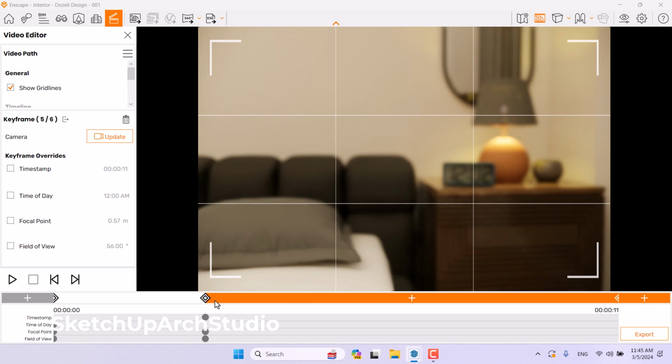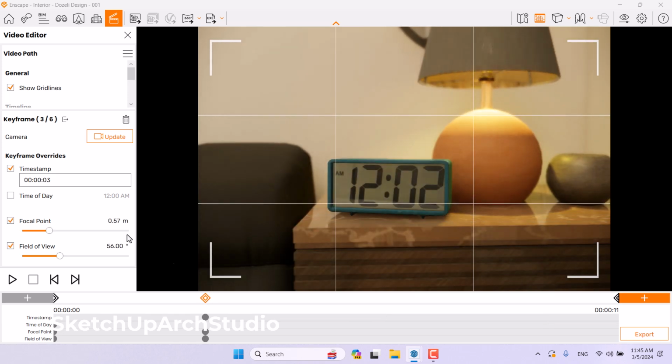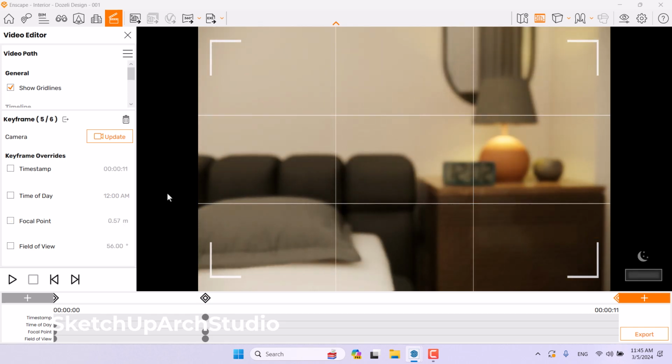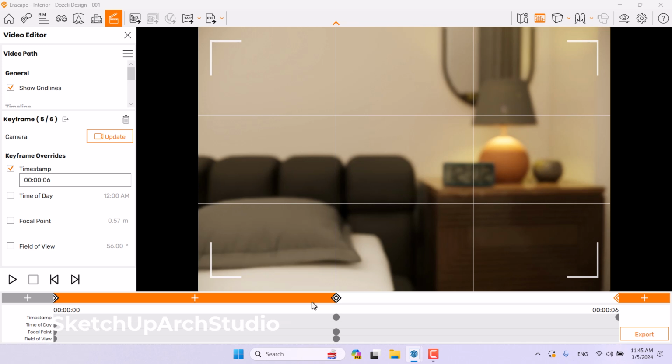It means that 8 seconds is taken to reach 11 seconds. When I click on keyframe number 2, I can see the timestamp is 3, and in here the timestamp is 11. So it's completely related to your type of work. I prefer to use a number about 6 seconds, and you can see now we have equal duration between all of our keyframes. You can manage it by hand manually.